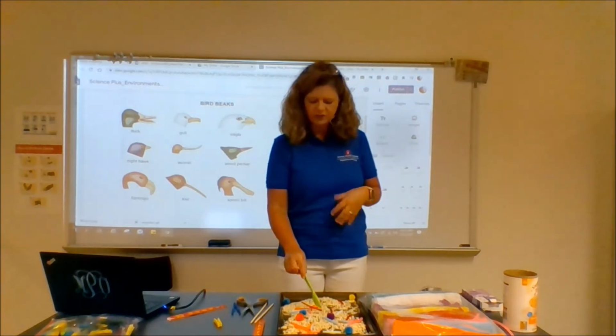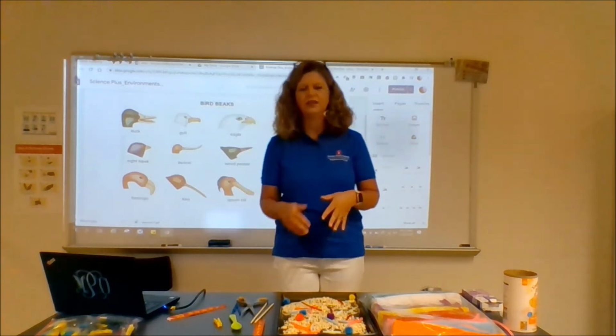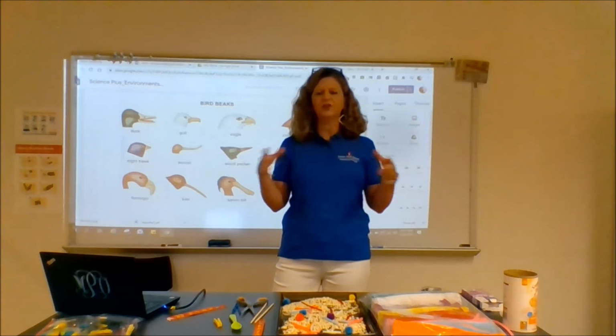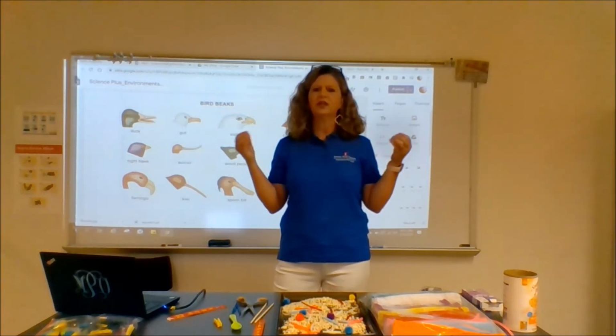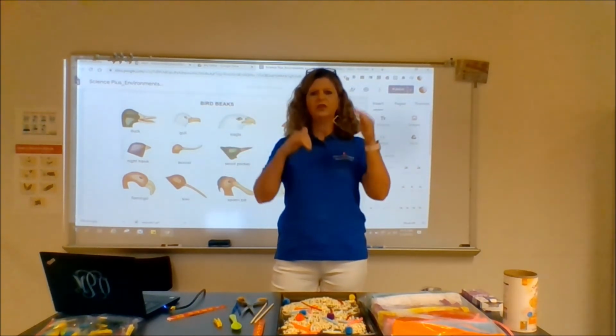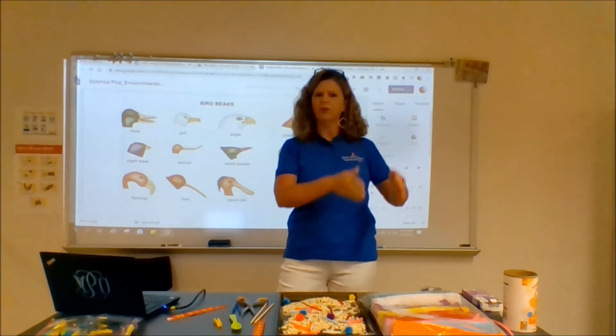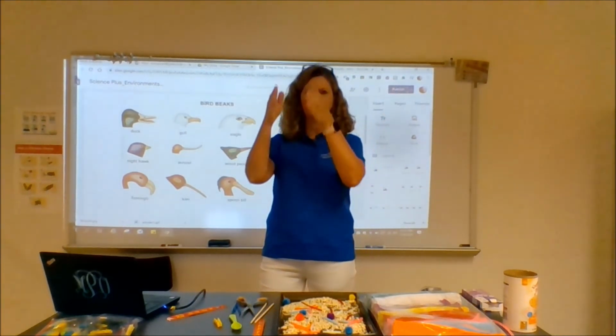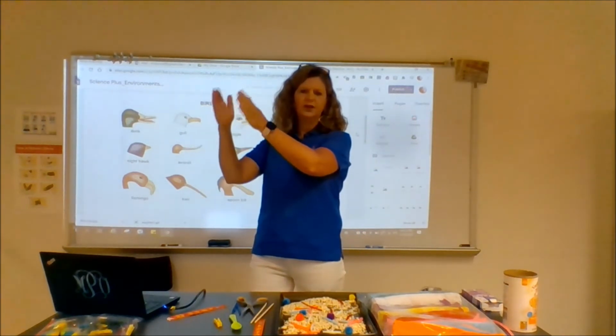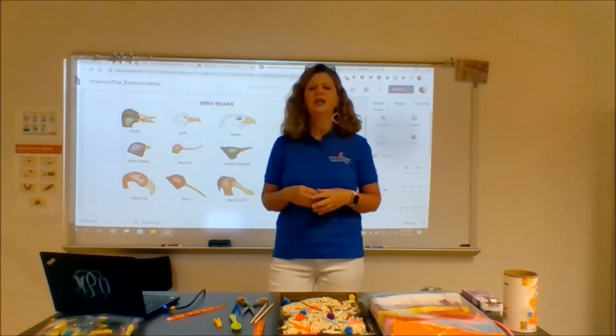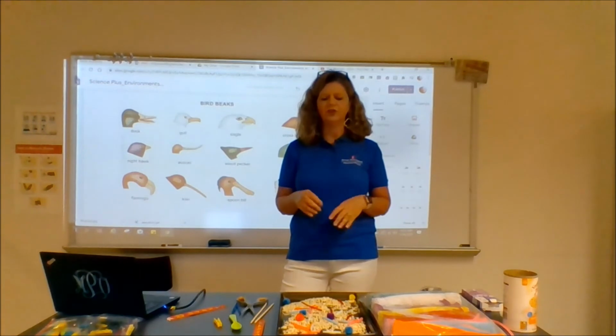Once they're finished with this, you take your data and create a class chart with it. Put it all in and see which beaks serve the best purpose for the marbles, the pom-poms, the pipe cleaners, and the straws, and then have the students talk about it. You can change this up.